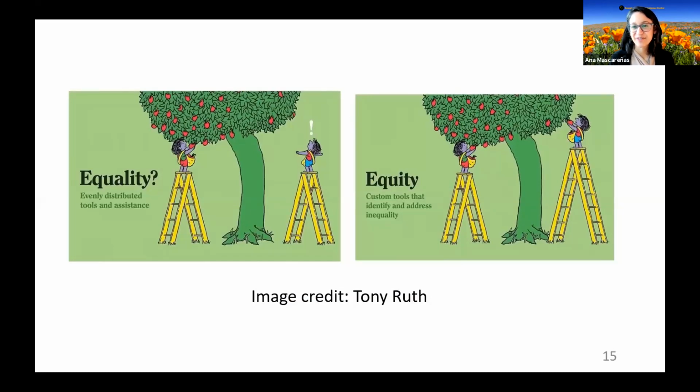I borrowed this image as well, thank you for the suggestion, Karishna, from a couple different designers, but obviously coming from Shel Silverstein. Equality versus equity, really seeing that if we provide everybody with the same thing, that gets to fundamental understandings of fairness and people's perspectives and life experiences around fairness. But if we are being very thoughtful and intentional about equity, it is recognizing that not everybody has the same tools and access, and the structure is not set up for everybody. So if you give the same ladder, but the tree is looking a lot different, it will not result in equity, which is what a lot of the conversation nationally and in our communities is about.